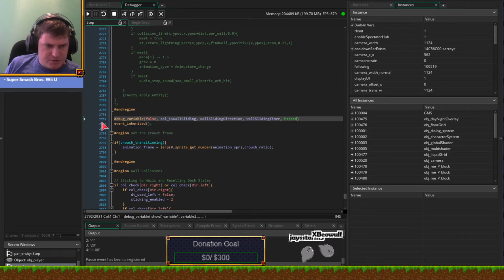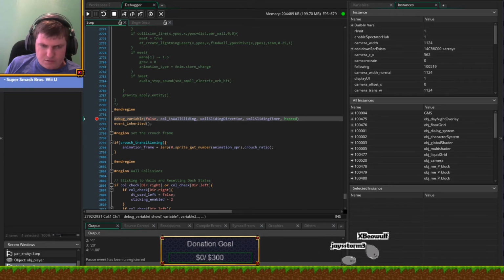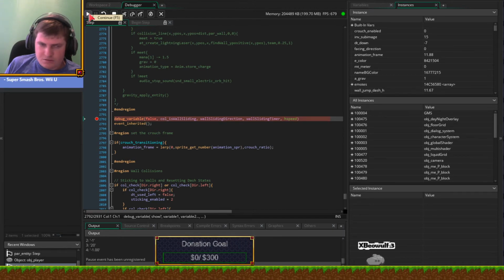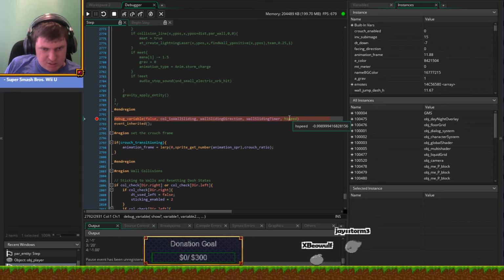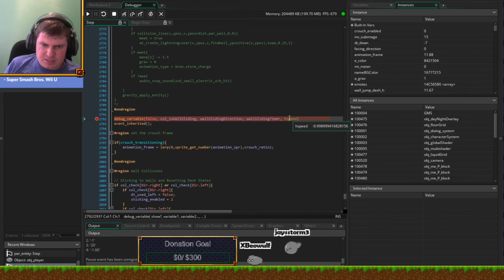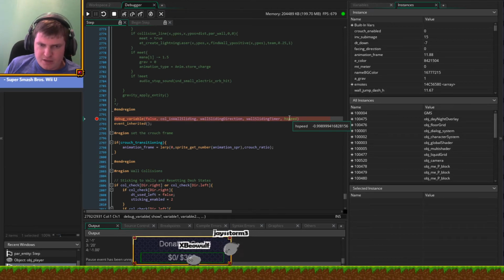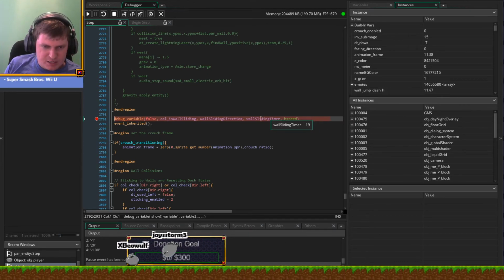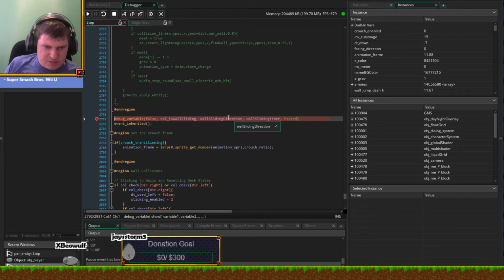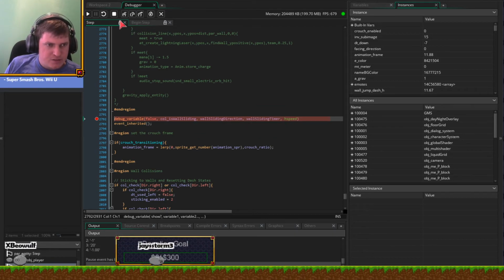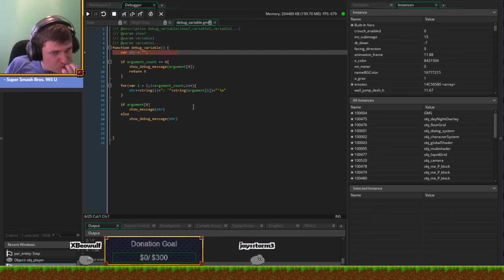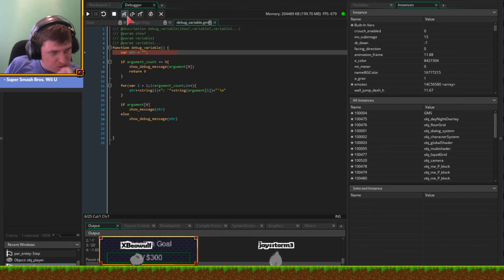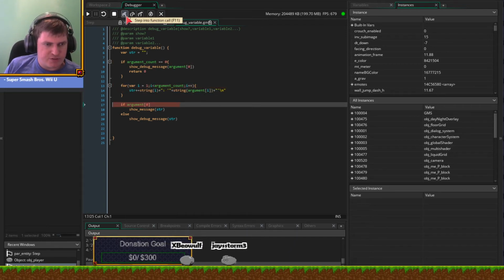So at this point, we need to get it to here. So at this point we can see, okay, yeah, the H speed is a little bit less than -1. Barely. Timer is 19, direction is -1, we're good. So now I move into here. Oh yeah, we're just debugging the variable, we're fine.